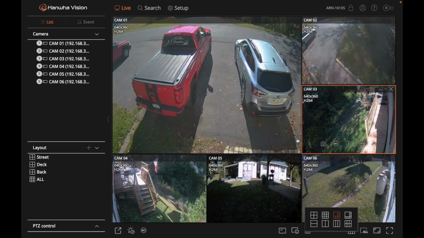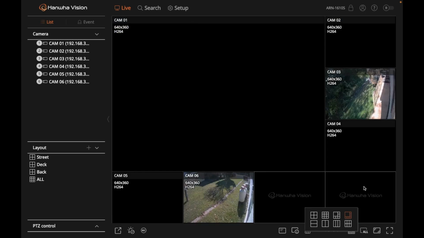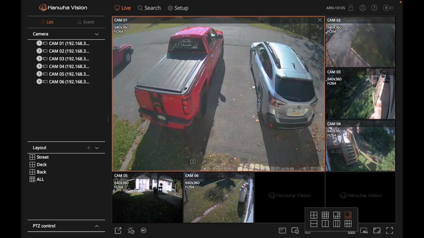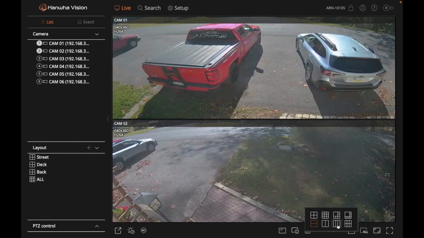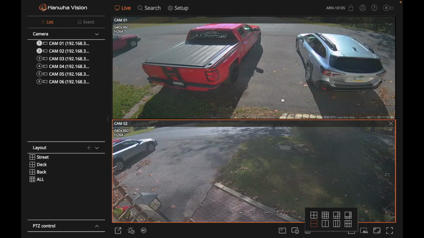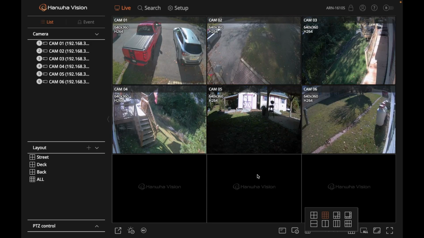And then you have your other cameras in smaller panes around there. They also have a 1x7, which allows you to get a total of 8 cameras viewing on this thumbnail view. And then they have some of these other layouts that aren't really as pretty because it distorts the cameras, like it stretches the camera view. But if for some reason you just wanted to see 2 cameras, you could do that here. I typically like to have this 3x3 pane so I can see up to 9 cameras at a time.